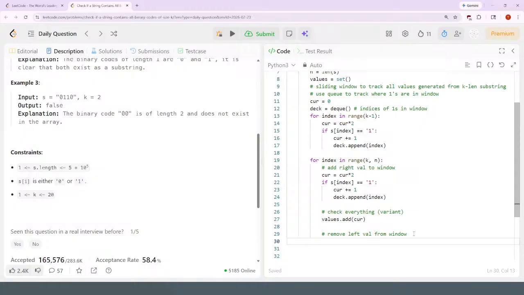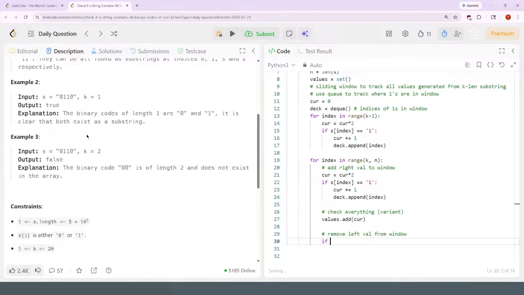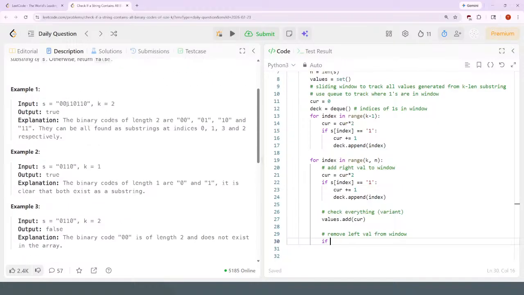So if this was a 2, k is 2, and it's like 1, 1 currently, and you're moving to 1, 0, that means that whatever index this one is at, it's now outside the window, so you need to remove that.